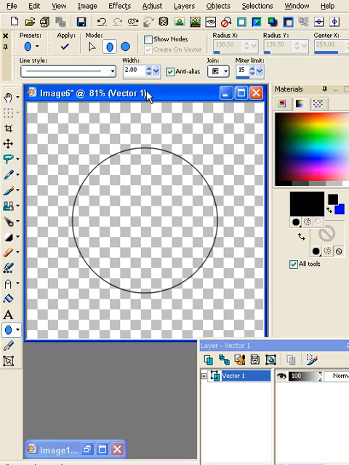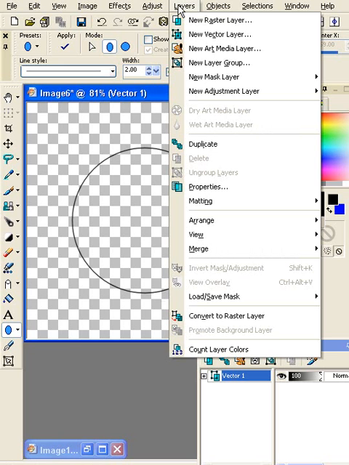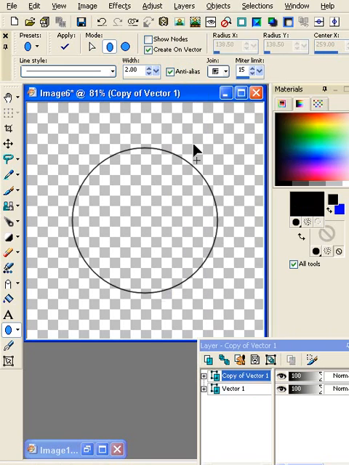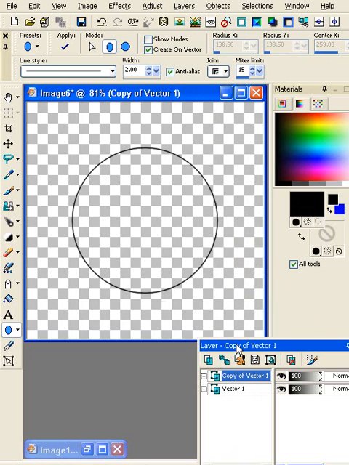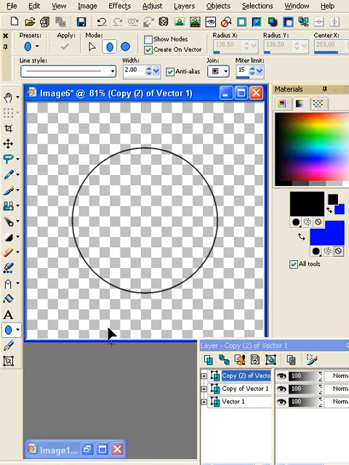We want to duplicate this layer twice, it says on steps 6 and 7. And there's two ways to do that. You can do layers duplicate, and that makes this an extra copy here. Or on my layers palette, I have a duplicate layer, and I can left click on that, which is a quick and slick way to do it. And let's see, let's turn the background color on because we're fixing to add some text to this thing.